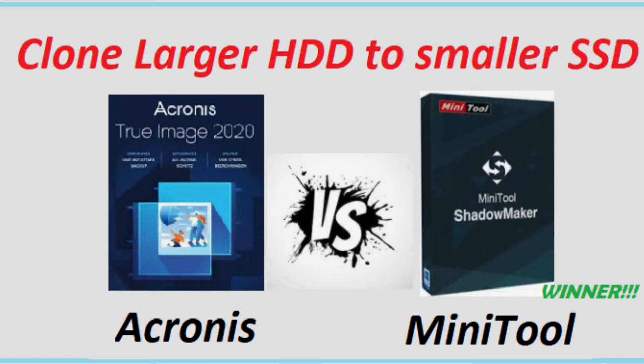The focus of this video is really on how to clone a larger hard disk to a smaller SSD to save money. You don't always have to have the same size SSD, because they can get expensive. If you don't use all the disk space in your older HDD, then this is the video you want to watch. I had many issues trying to use Acronis, which is why I'm trying different software called Minitool Shadowmaker — the free edition.